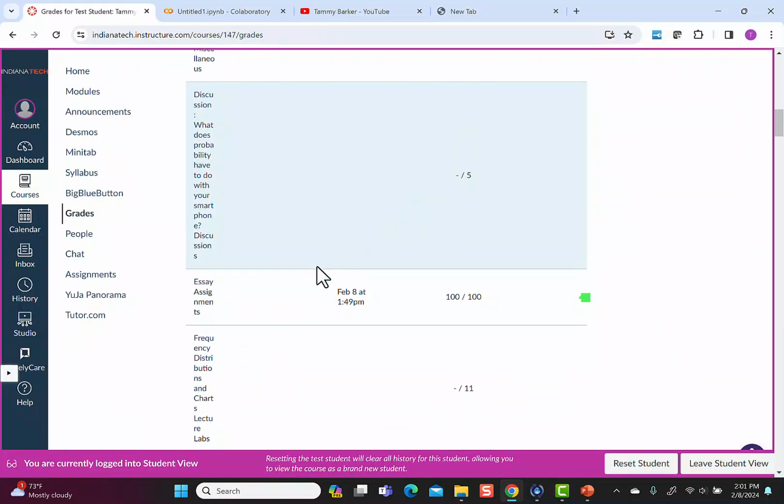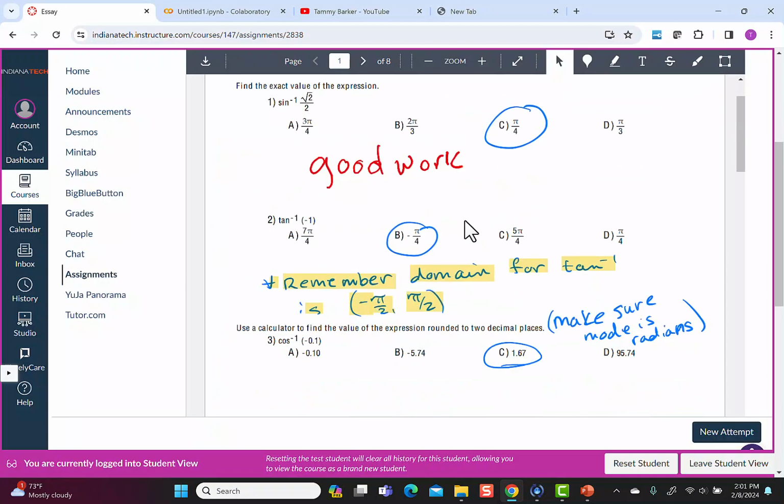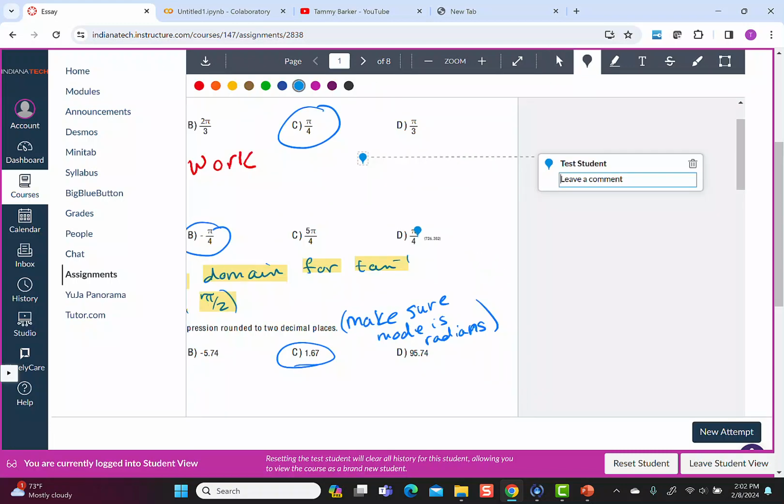If instructors write directly on your uploaded submission, you'll need to view feedback by clicking on the assignment name. This will open up the document. It'll show you any handwritten feedback that the instructor provided or any comments they typed that are linked to these submissions. You might see little bubbles that have comments written in them, so make sure you're coming back and clicking on the name of the assignment to get the full feedback from your instructor.